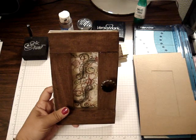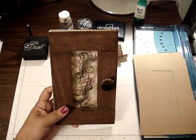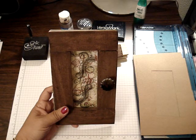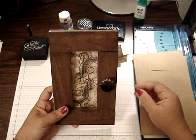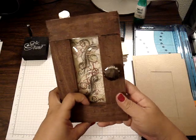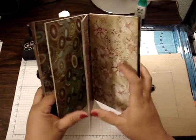Hey everyone, this is the door book that I made. It's not completed. I'm going to quickly show you how to make the book. Unfortunately, I don't have the video software where you can make my videos go faster, but someday I will. Let me just quickly run through the steps with you. Basically, the door opens like this, and then it opens to a book or to an album.